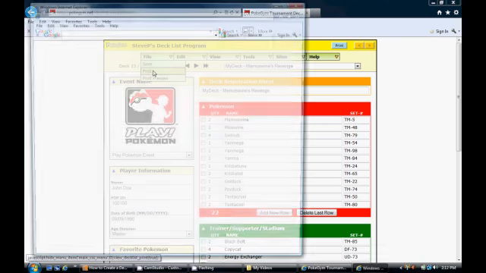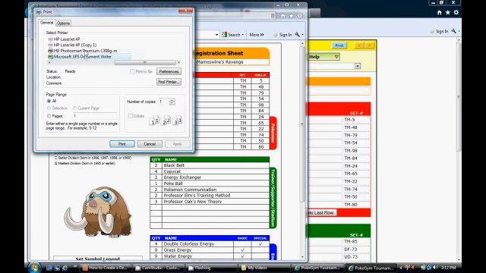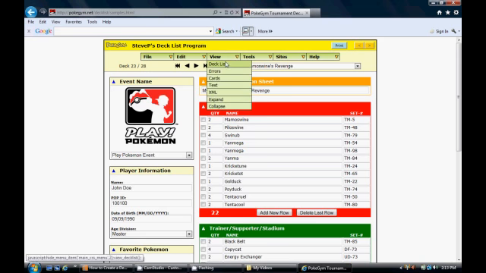File, Print. Now this is very simple, because as soon as you click print, your printer is going to show up, or your list of printers, depending on how many you have. So you can print it to any printer you want. You can print it to PDF. You know how to print documents, right? Well, that's all you're doing here.